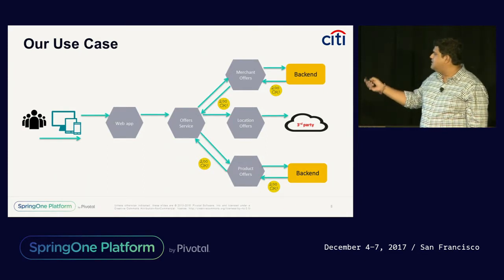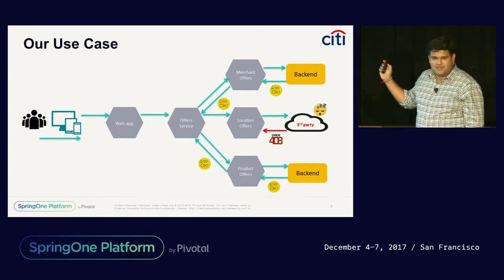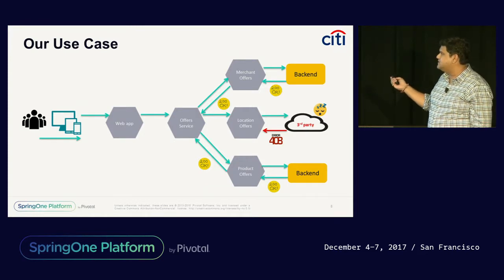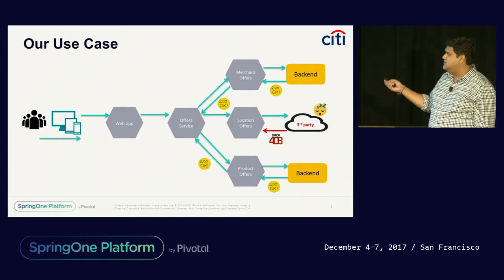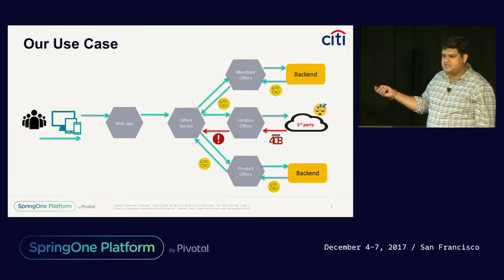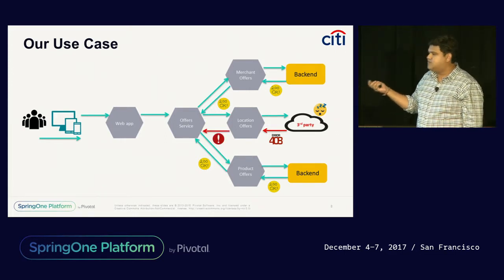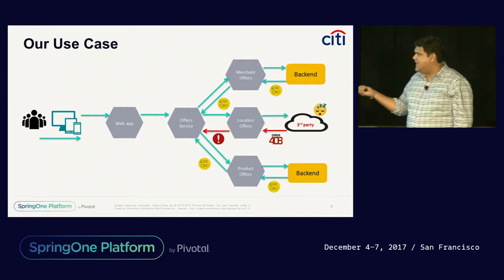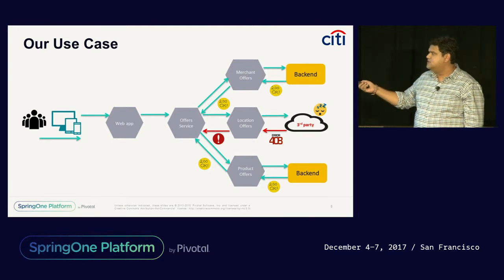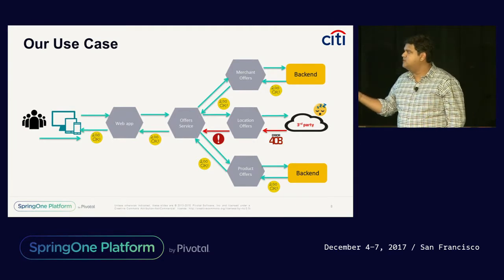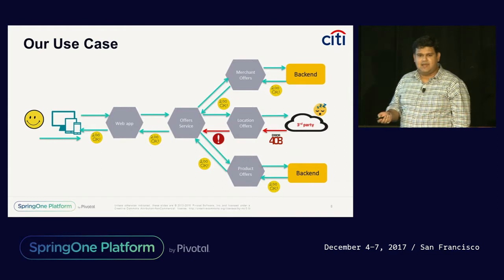So in this case, my third-party system has decided to laze around a bit. All the calls to my third-party system are timing out with error 408, which means my location offer service is also timing out with an error to my offer service. But my offer service for a single user request load still has some data to provide to my customer from merchant offers and product offers. So things are not too bad. So I should be able to provide offers to my customer, and my customer is still happy.